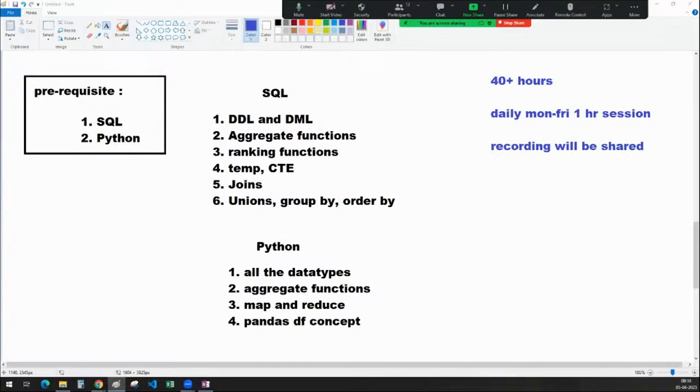I will cover what is data, the classification of data, what is meant by structured, unstructured and semi-structured data, and the types of databases available: DBMS, RDBMS, and NoSQL databases. So we start from the very basics and go to the advanced level, where we will be able to automate the data pipelines. We will cover every aspect until automation. So this course will be really helpful if you want to build your career in data engineering.